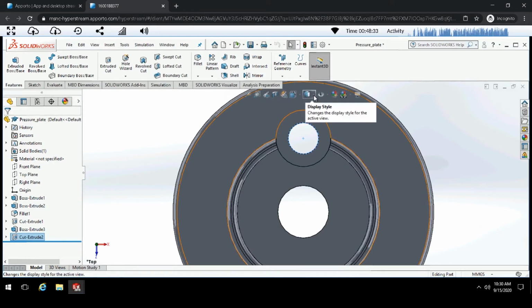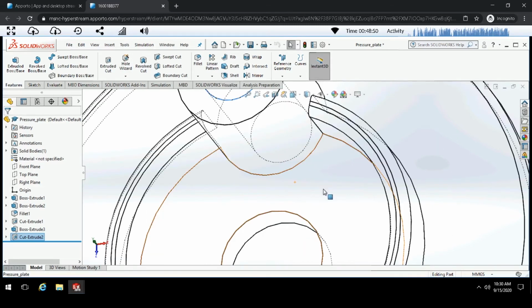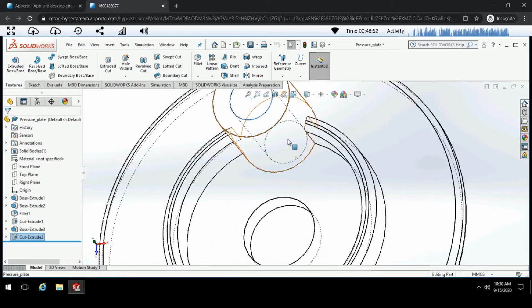So click the drop-down menu and select Hidden Lines Visible. It should be the second from bottom one. When you change your orientation, you should be able to see all the lines for your piece.